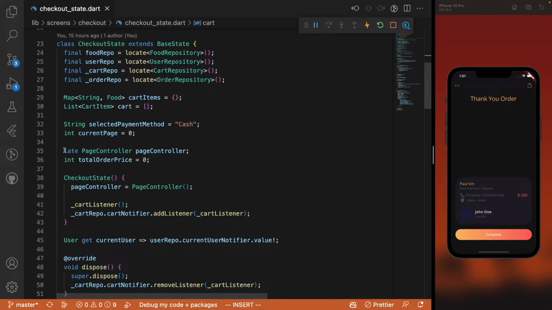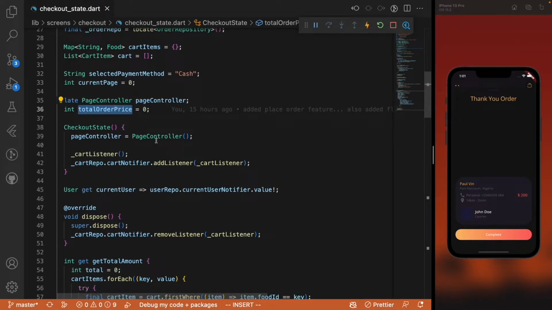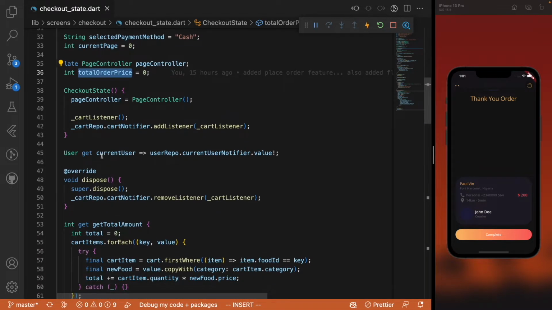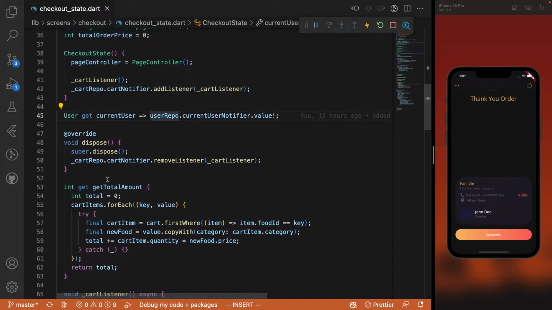And next here is the total price, the total order price. We have it here, and we actually get the current user from here as well. So we go to the user repository, get the current user notifier value, making sure this is not null, because if the user is null, we want it to throw an error. So we want that.